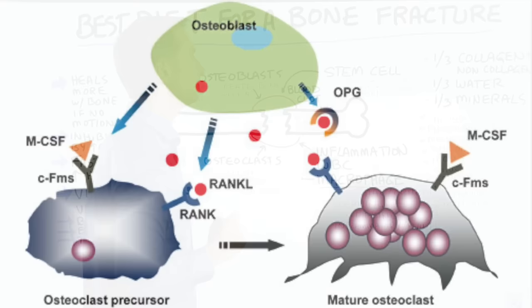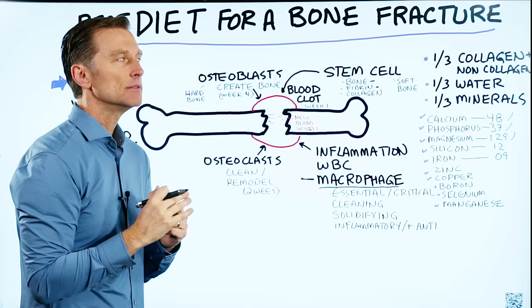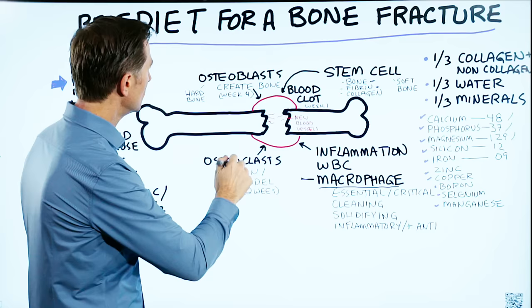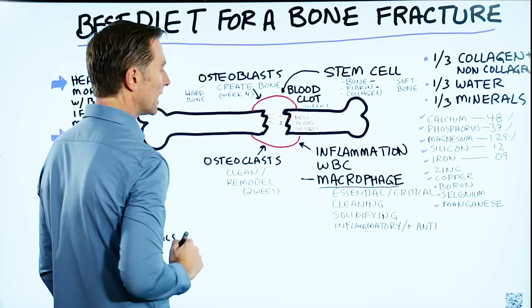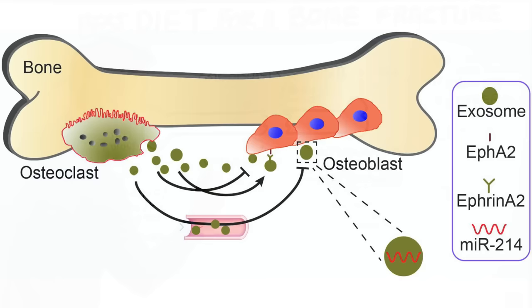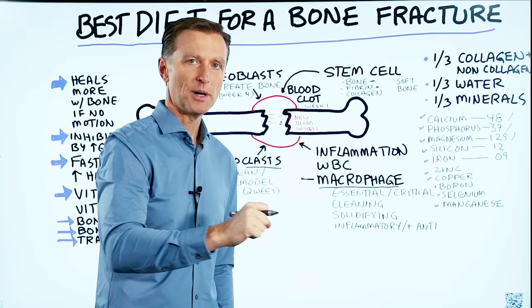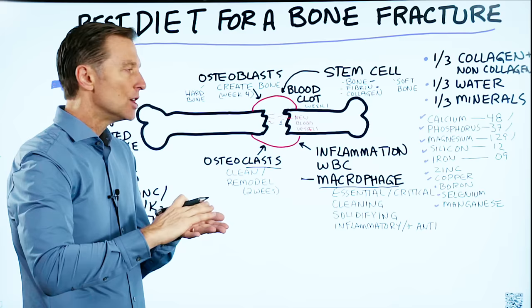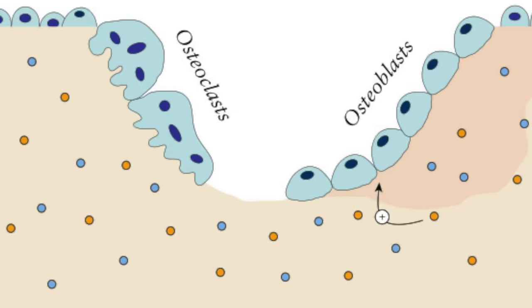Then we're going to have the osteoblasts kick in. Osteoblasts are the cells that build up and lay down bone — you can envision them like stingrays hovering along the ocean floor, depositing and making bone. You're also going to get new blood vessels and capillaries forming, and the nerves will start to grow back if they were damaged. You'll also have osteoclasts working alongside them. Osteoclasts have the opposite function — they clean things up and get rid of bone. After the osteoblasts form a callus, the osteoclasts come in to flatten and remodel it, kicking in after about two weeks. These two cell types go back and forth in the production and remodeling of the bone.